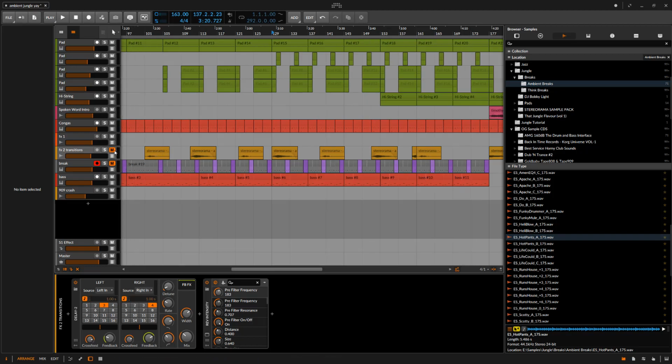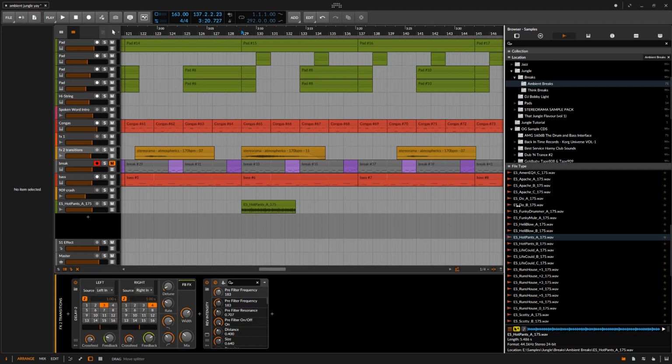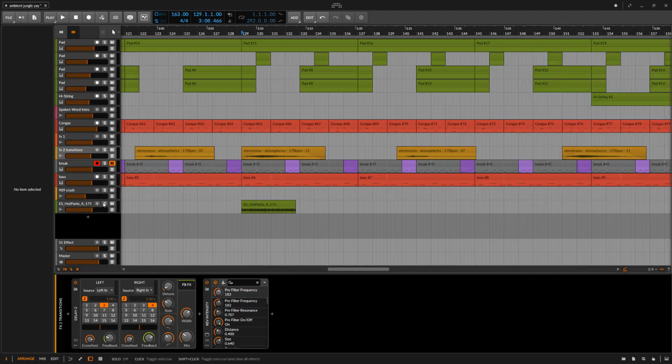And for this example here, I'm working in 163 BPM, and a lot of the versions of the Hot Pants break you'll get will already be stretched out. So this one I have that I just dragged under the timeline is 175 BPM. So if we just play it as is in context of the song. Okay, so it's a 1-bar loop that repeats 3 times.